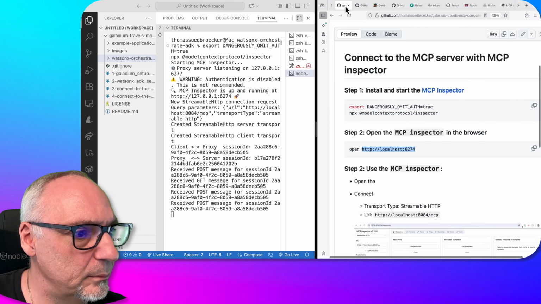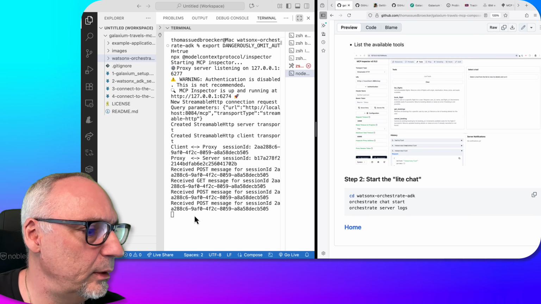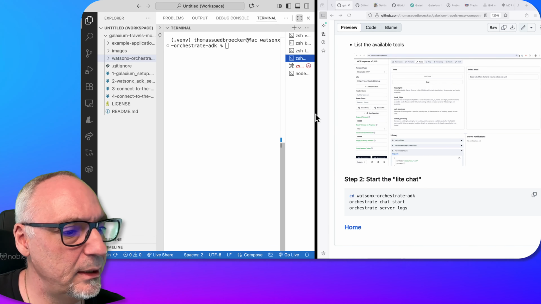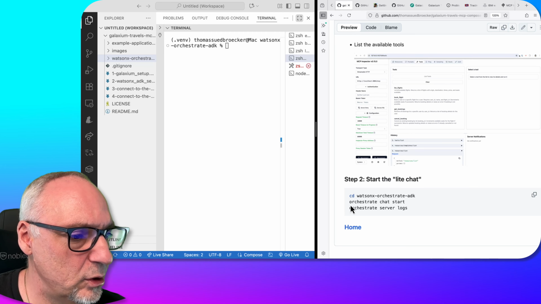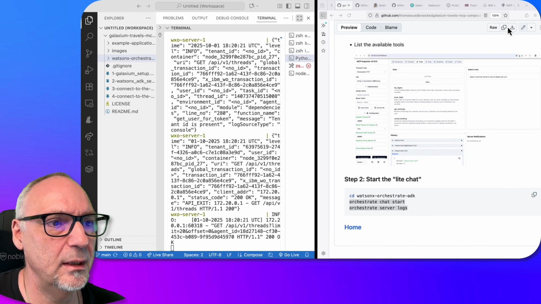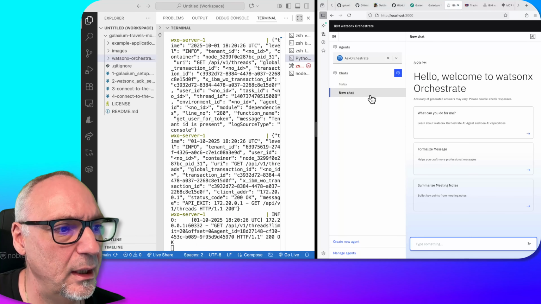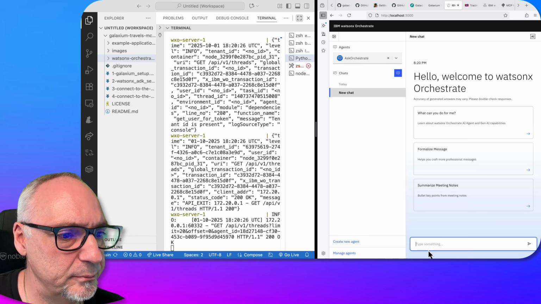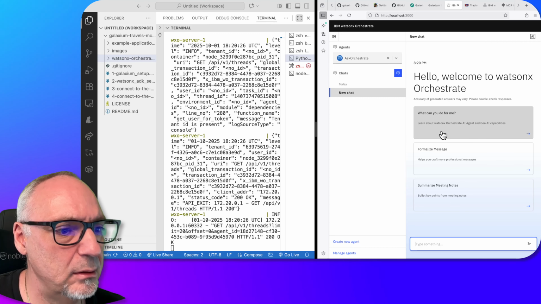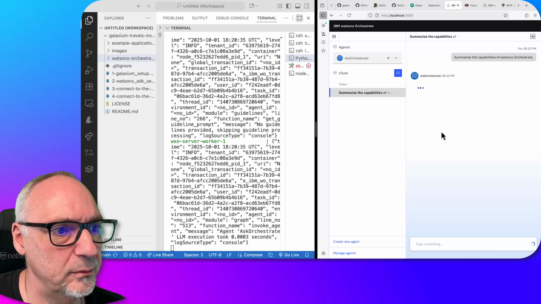So back. And now we are going back to watsonx Orchestrate ADK. And now we start chat. So now the chat is running. And now we have a possibility to chat, for example, with an agent.